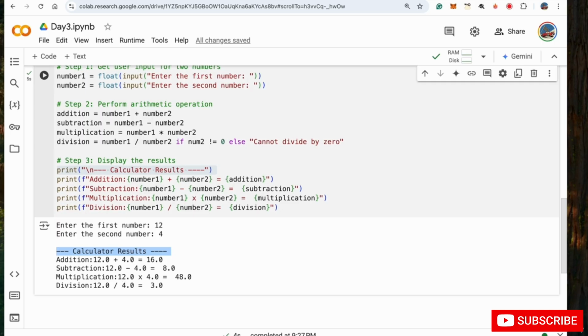So again, the bonus challenge for today is you can add an option for the user to choose the operation. Instead of doing all the operations, you can say choose the operation plus, minus, multiplication, division, and then handle division by 0 with a custom error message this time, and try to add exponentiation and modulus operations in your calculator too. So let me know how that goes, and if you have any questions, let me know in the messages and I'll get back to you.